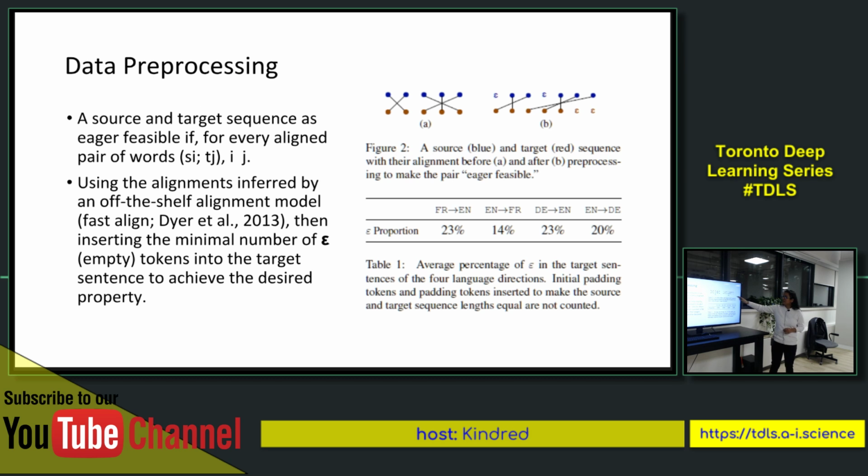As you see in the paper, if the position of the words is different, it inserts epsilons in such a way that it helps the model predict better. In the paper, they also mention the proportion in which you should add the epsilons. You cannot randomly add epsilons wherever you want, or add them unnecessarily. So they mention a proportion for each language pair when translating. For example, for French to English, it's 23%. That's the average percentage of epsilons that could be added in your target sentences. It reduces when it comes to English to French, because of the context or the number of words when we translate that particular language. Same with Dutch to English and English to Dutch.